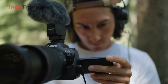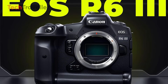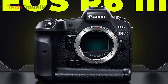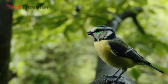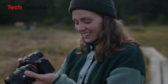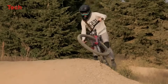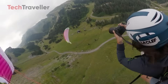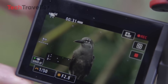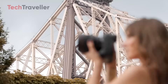In summary, the Canon EOS R6 Mark III is shaping up to be a highly capable hybrid camera, promising top-tier performance in both photography and videography. With advanced features including AI-driven autofocus, high-speed shooting, and impressive video capabilities, it will compete directly with the Sony A7 IV and Nikon Z6 III. Canon's decision to integrate cutting-edge technology from its higher-end models into a more affordable body makes the R6 Mark III an enticing option for both enthusiasts and professionals. If the rumored specifications hold true, it is set to be one of the most powerful and versatile cameras in its class.